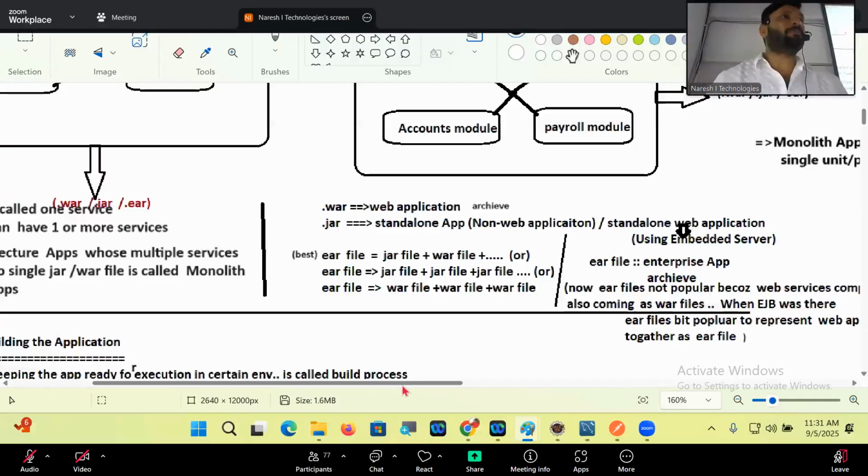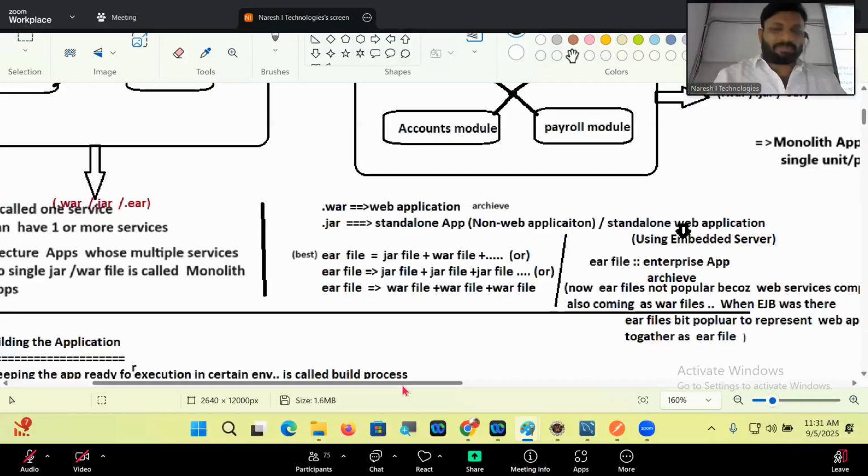Why? Earlier, a web application meant a war file, and a distributed application meant an EJB component jar file. To combine them into a single unit, we used EAR, Enterprise Application Archive. But in this generation, web application war, distributed war, microservice application war, so it's communication between multiple war files.